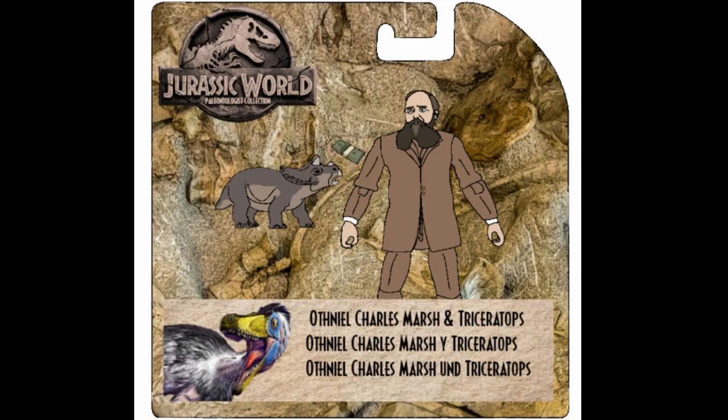is a Triceratops, and we will be getting our first money sculpt, our first little stack of money, which I think is fitting for Othniel Charles Marsh, because for those of you who have no idea what the Bone Wars was or who Othniel Charles Marsh was, go look it up. It's a really interesting piece of history and a big part of paleontology history. So yeah, his main thing was that he would bribe people into selling out information. He'd buy their fossils. And yeah, I gotta say, the baby Triceratops looks nice.